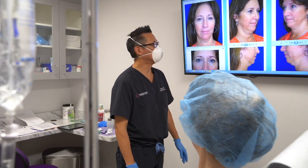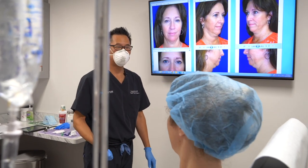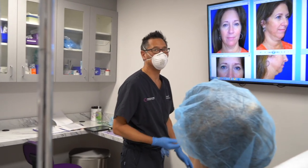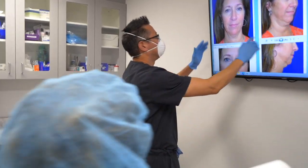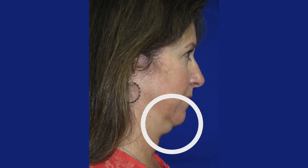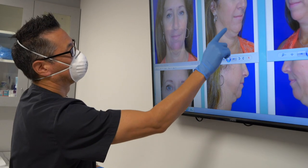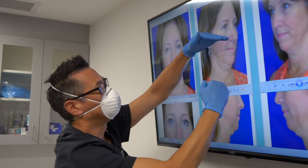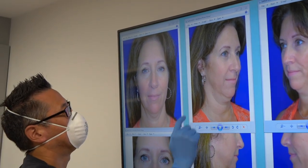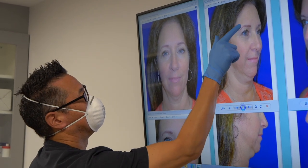Here we are this morning — we have our patient Dana, and Dana is 55. Today we're doing a sort of pan-facial neck rejuvenation. So looking at these photos, we are going to address the double chin — you can see in multiple views, especially the side view, that puffiness and lack of jawline definition. We're going to address the lower face and neck area with our Faceology Lift, which includes a lower face and neck lift. We're also going to address the skin over the upper eyelids — you can see it slowly encroaching onto the lateral eye — and we're also going to do a little mini brow lift as well.